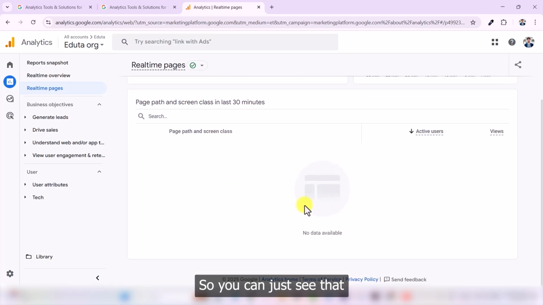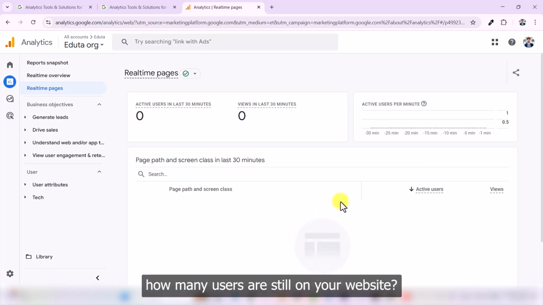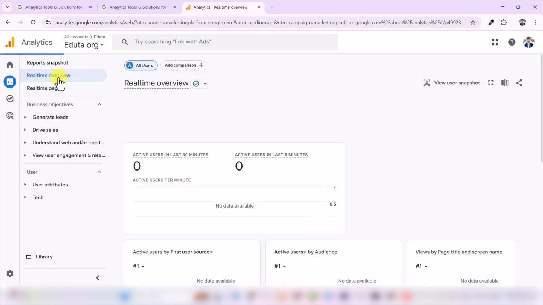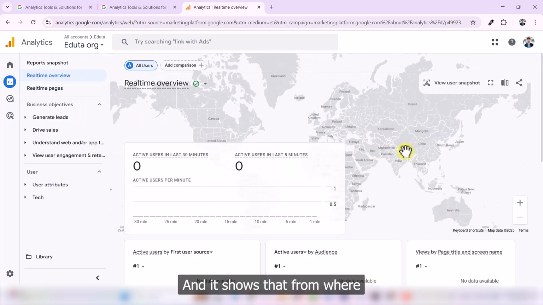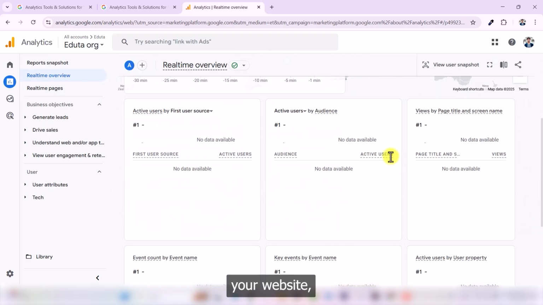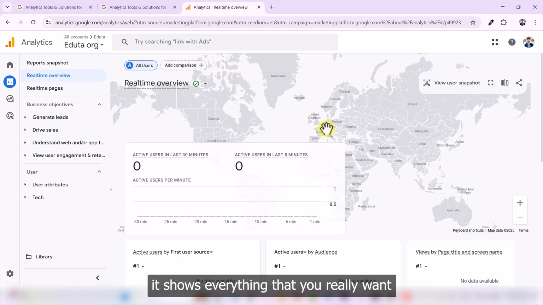So you can just see how many users are still on your website. If you want the real-time overview, you can just click in here, and it shows where the people have been visiting your website from, their sessions as well. In fact, it shows everything that you really want to measure for your website.